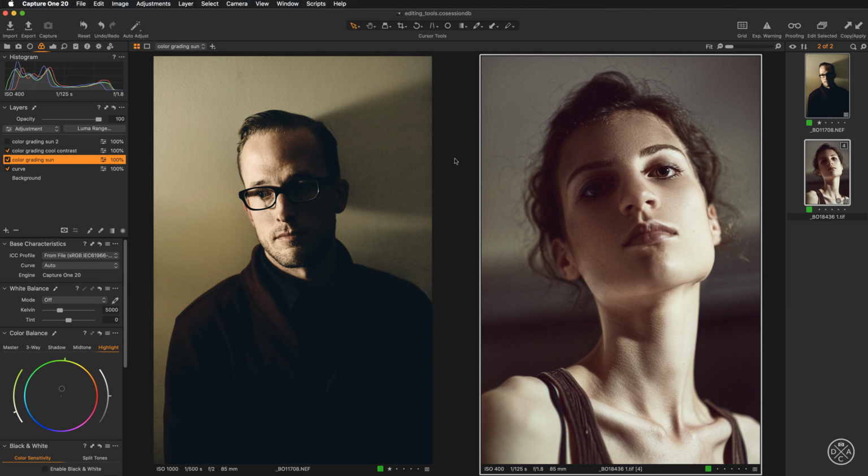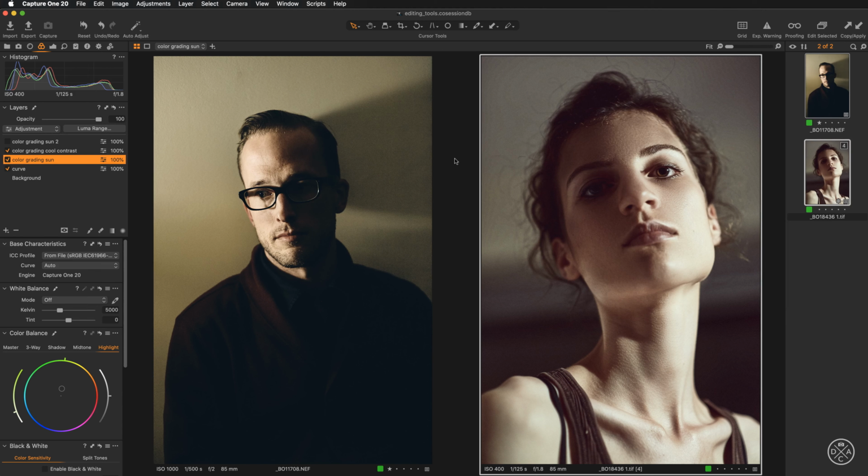Once I have done this, I have the pop-up window visible, and here I have listed all the adjustments that were visible here for my image, and I can either select all of them or I can remove those that I don't want to reapply to the second image. So maybe I will get rid of the curve adjustments because I have already played around with luminosity levels and I want to copy these color gradings.